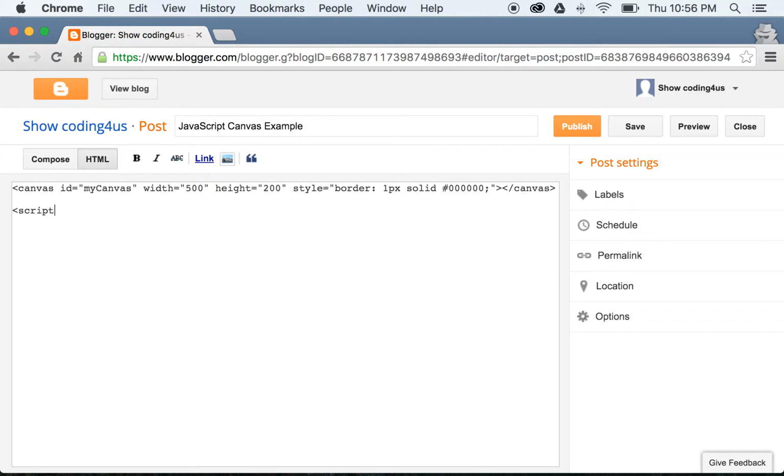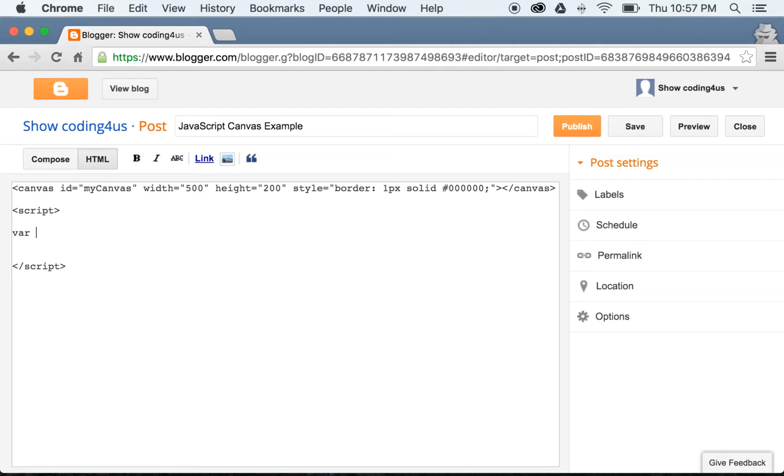The first thing we want to do is enter a script tag. And this script tag is going to give us the ability to insert some JavaScript and run that right inline, so that we'll be able to interpret and run code and add some interaction into our page. So one of the things that we might want to do here is get access to our canvas.